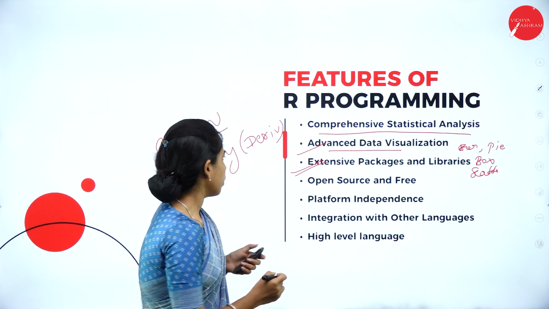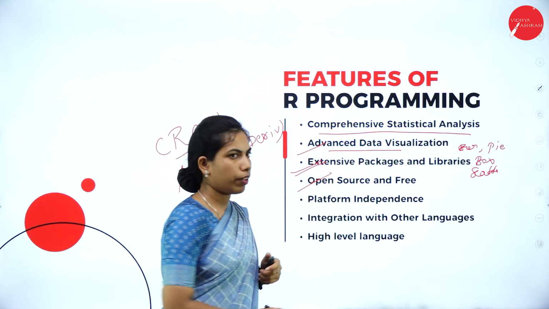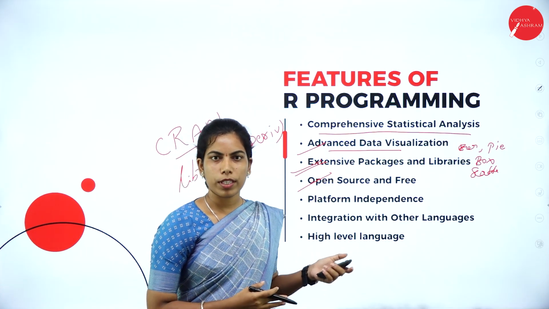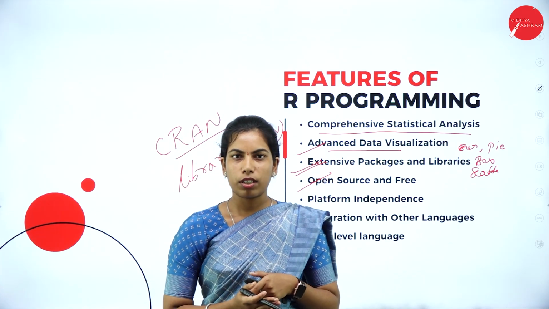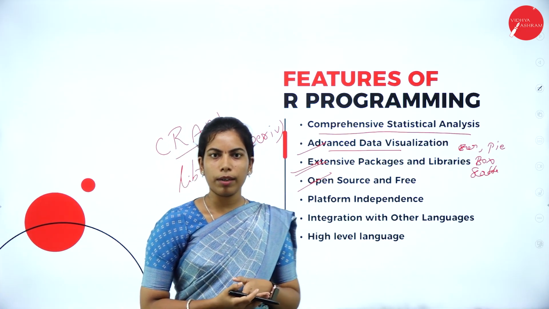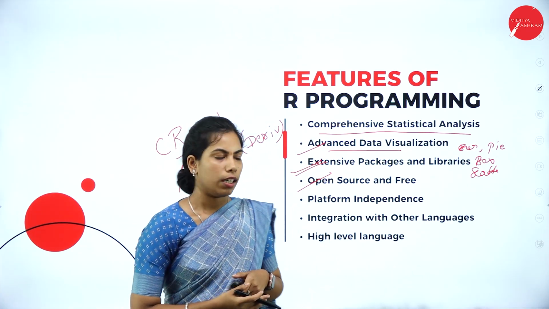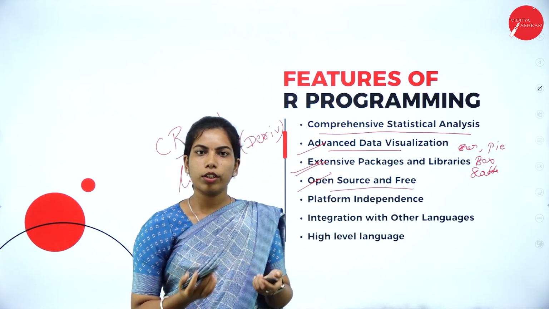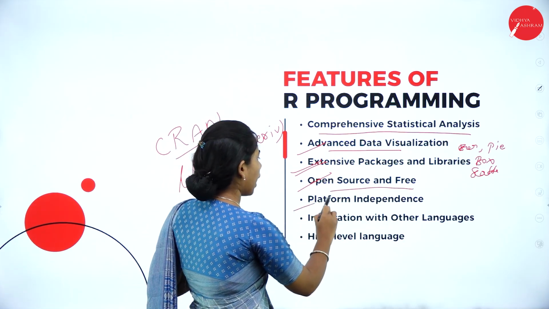Libraries. Got it? And the fourth one is open source and free. So R is not paid like MATLAB. It is open source. We can run it on any operating system, and we can easily download it from Chrome and Google. So that's why it is open source and also free. No need to pay.